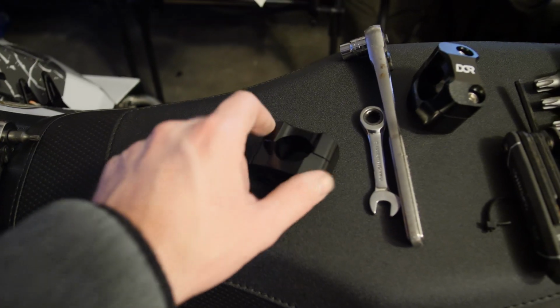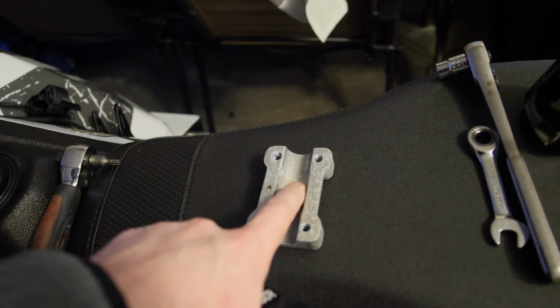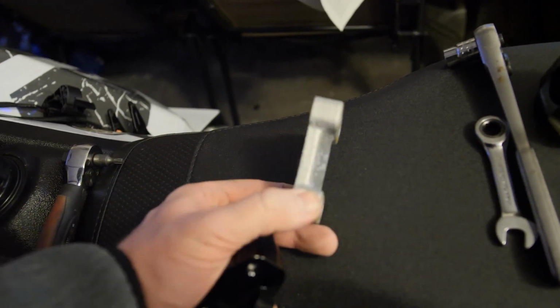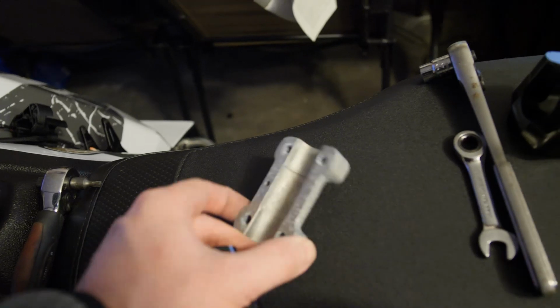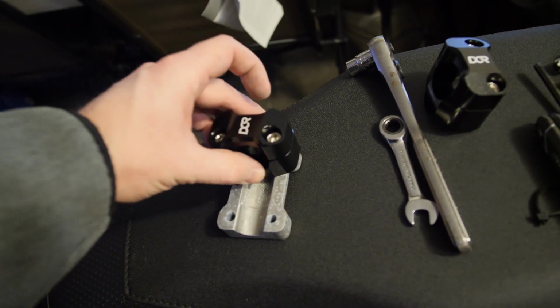Okay, so with these new mounts from DCR, you can see that it has a little notch here that keeps it in place on the stock half mount here that I actually use to raise up the handlebars about, it's only about a half an inch, something like that. But I use that to kind of raise it up a little bit, but that little notch there makes it perfect.